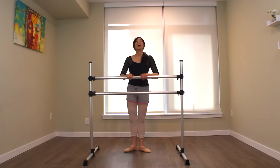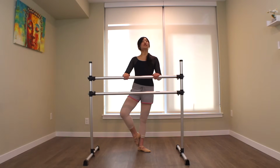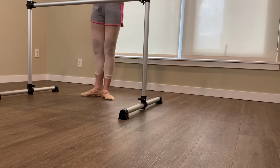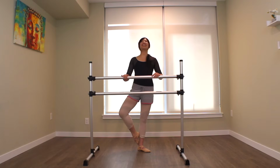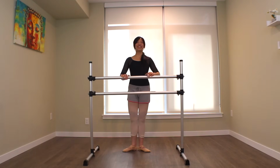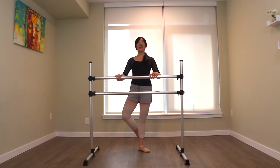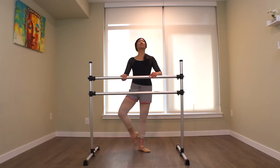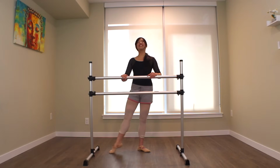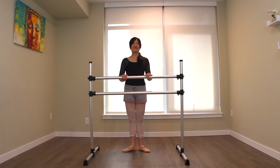So let's start with first position and 8. 1, 2, 3, 4. It's slow. Point, close, point to the side. Coupe on the leg, hold, point, close, tendu, close, tendu, close. So we're going to go back, behind, hold, tendu, close, tendu, close, tendu, close. We just came from the back, so coupe back, hold, tendu, close, tendu, close, tendu, close. Good job, guys.